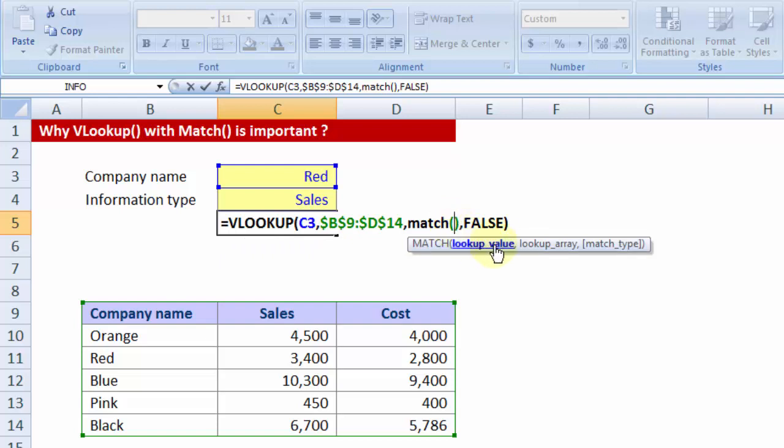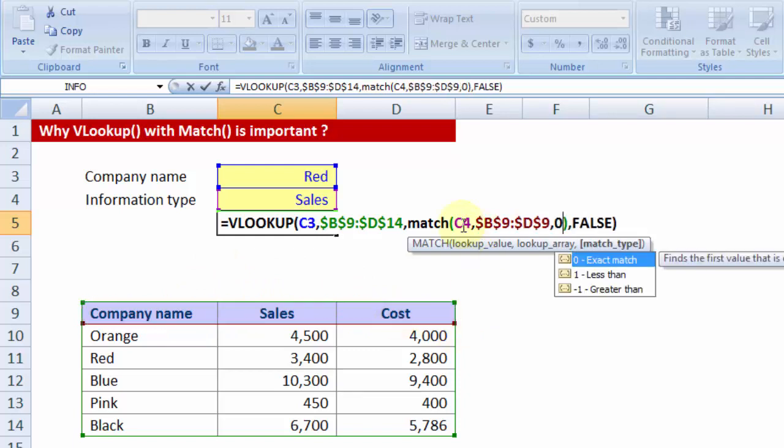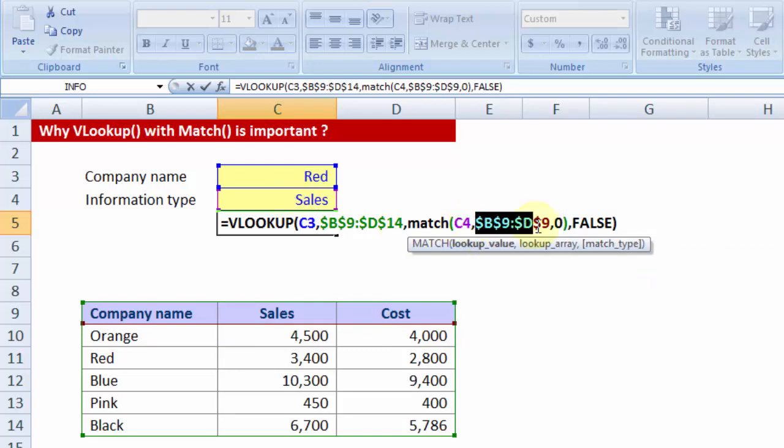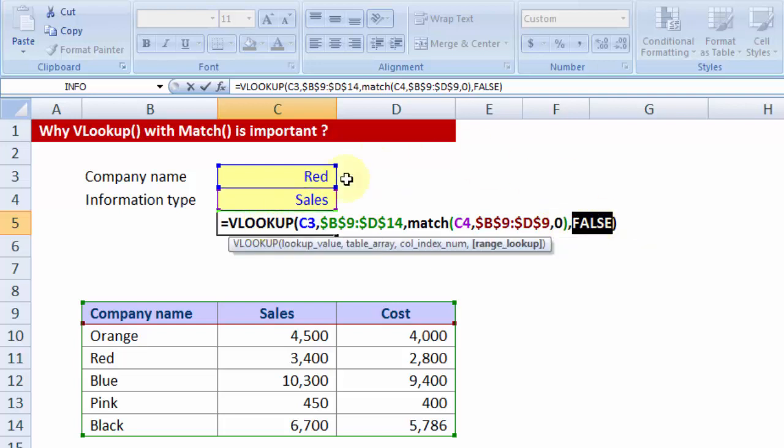If I ask Excel's MATCH formula to look for sales, comma, lookup array, look for 1, 2 and 3 where you must count the way our mind counts, and let me press F4, comma, 0. So 3 parameters as we had discussed earlier. MATCH, look for a value, sales, where it cannot take the entire part of the data, only one part as we discussed earlier, the junior formula, and last is 0 for exact match. So giving this 0 is essential, this means exact match. Giving this FALSE is essential, that means VLOOKUP needs an exact match.